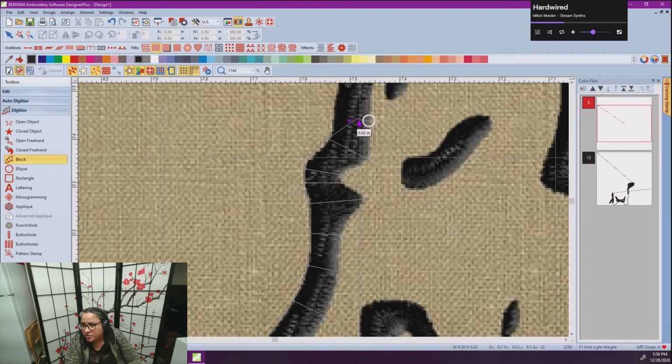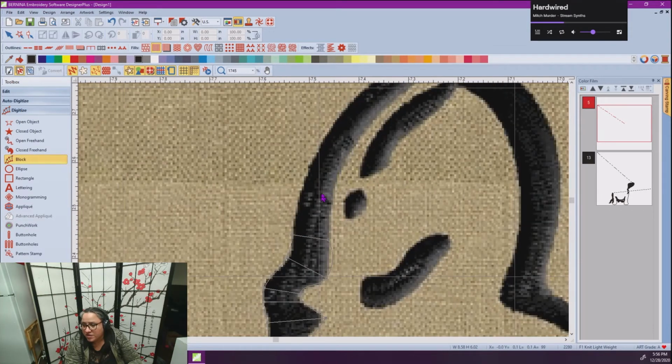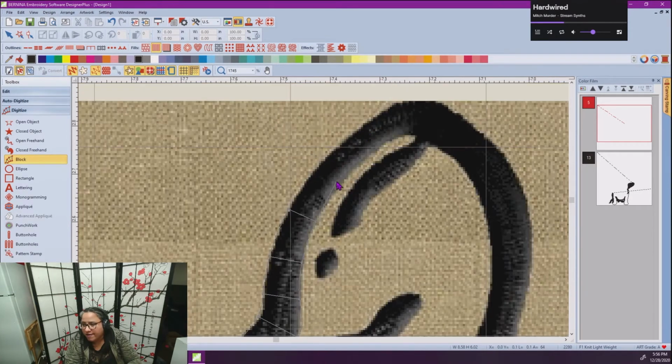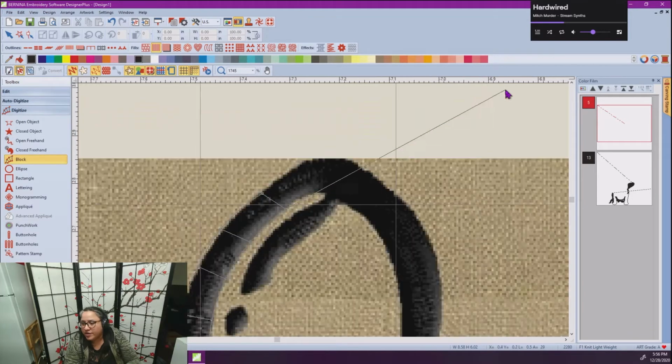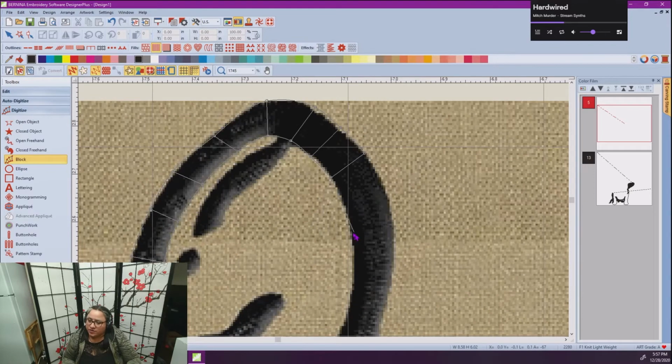Oh, that looks terrible. Let's see if I can fix it. Okay, that's not the end of the world. Let's go here and here and here and here and here. Oh, I should have done that one first. Oh, you know what? It doesn't matter because I can cut it short and then it's not under the other one. That's fine. Okay. So I'm just using right clicks through here for curved nodes. Yep. Right click, right click.